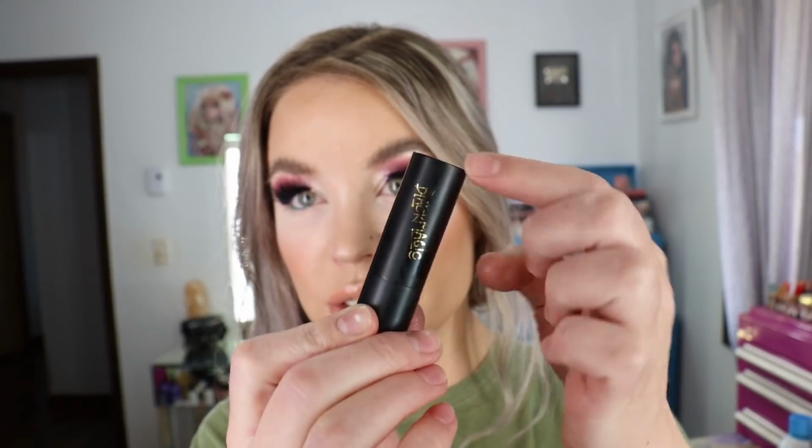Pretty box packaging on there. And then here is the packaging. It says Black Magic right there. And there's a lion right there as well, which, attention to detail is really nice. And then here is the lipstick. And I got this guy because it said it was a sheer metallic nude. And this is almost like a lip balm. There's not any glitters or sparkles or micas in here. It's got a really high shine to it, but I wouldn't call it metallic. It's more of like a balm.